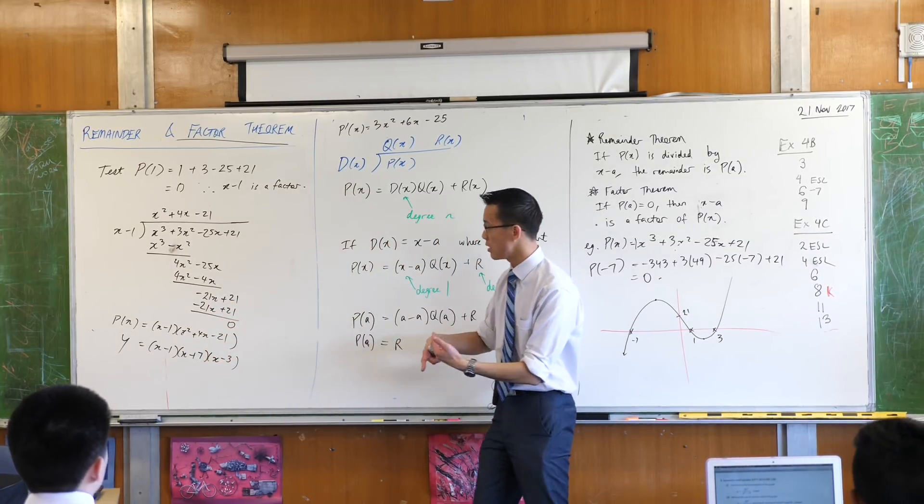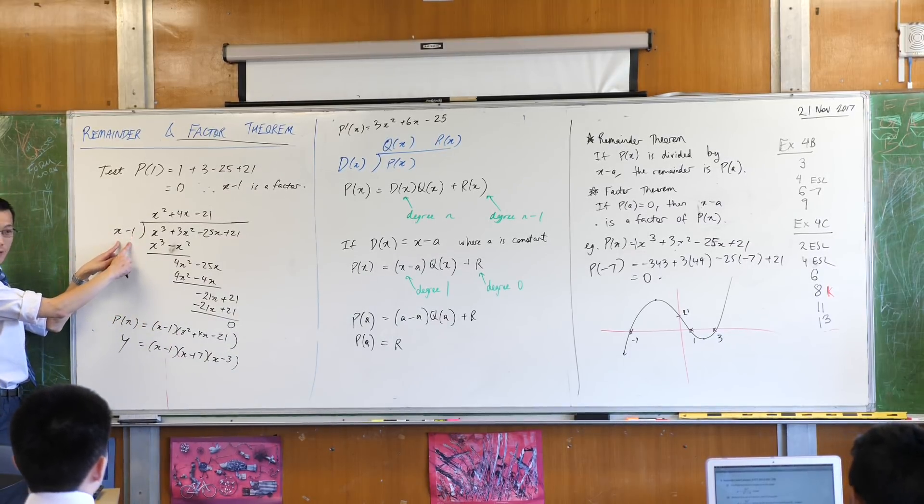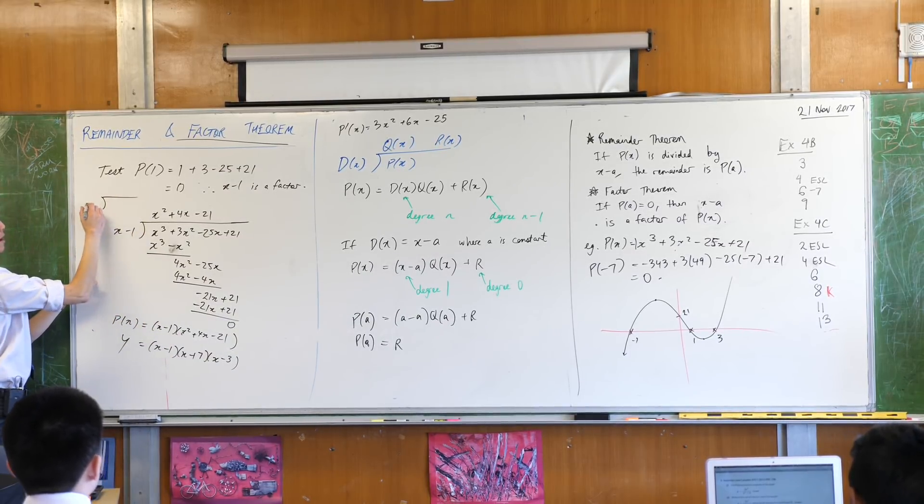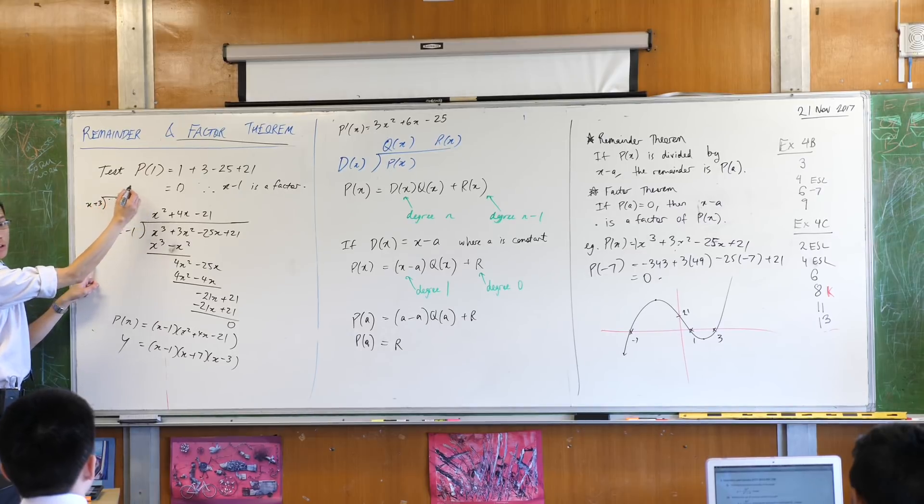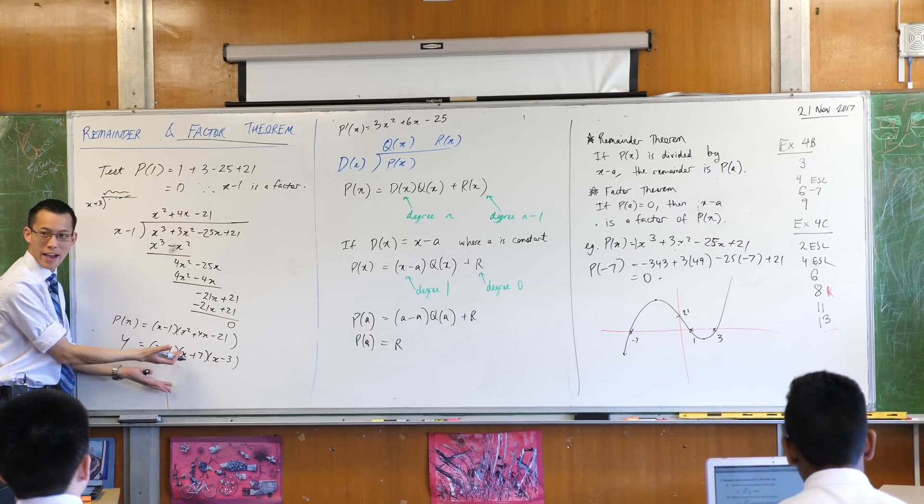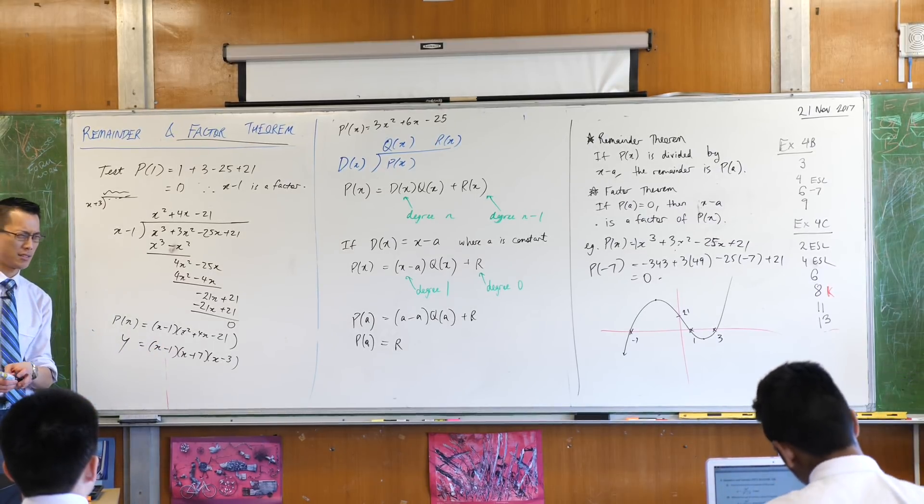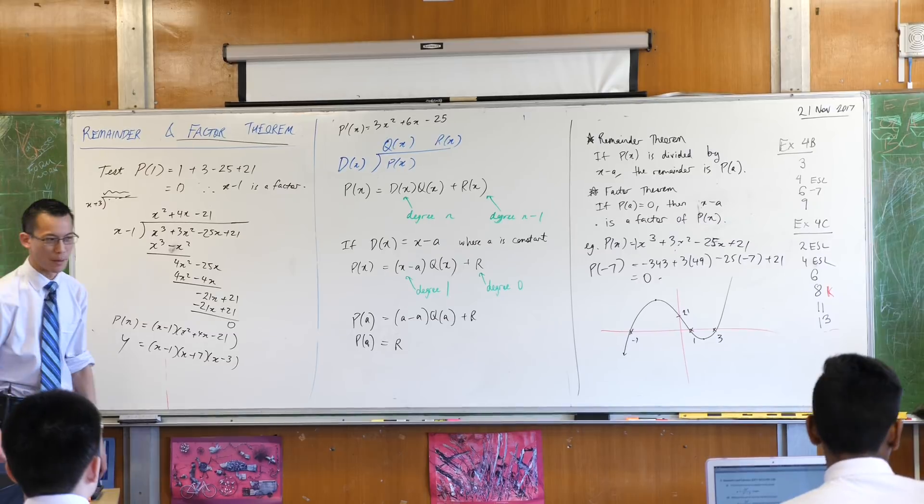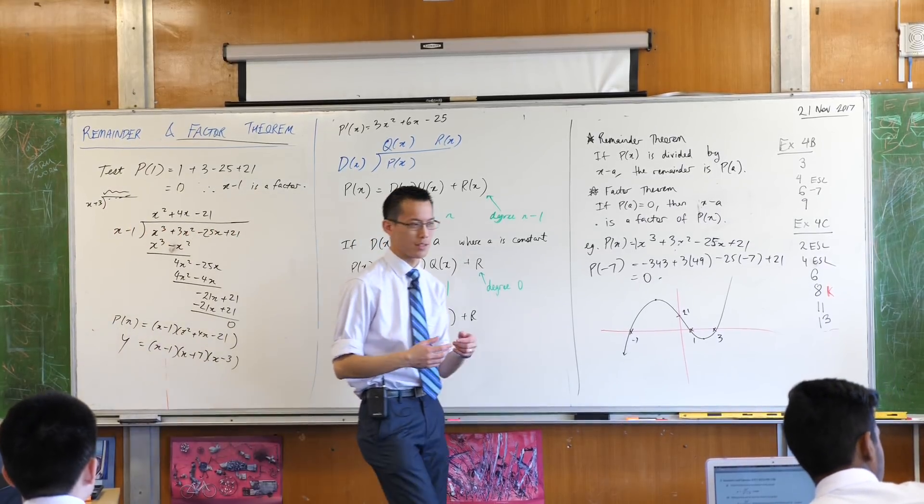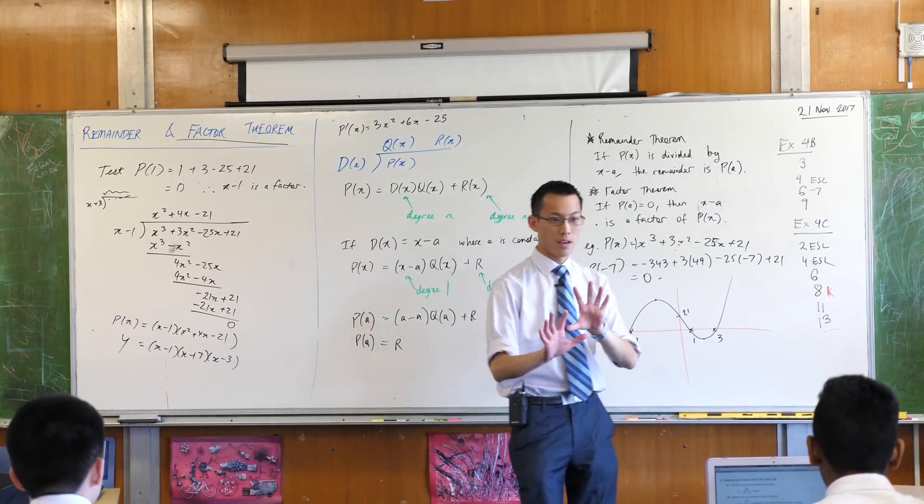What will then result, of course, is that I will divide my original polynomial by something different. I will divide through by, say, x plus 7. So of course your quotient will be different, but eventually we'll all factorize to get this guy, because that is the unique factorization. Make sense? But of course you want to find the closest one, because small numbers are less gross than big numbers. Happy? Going to be fine.